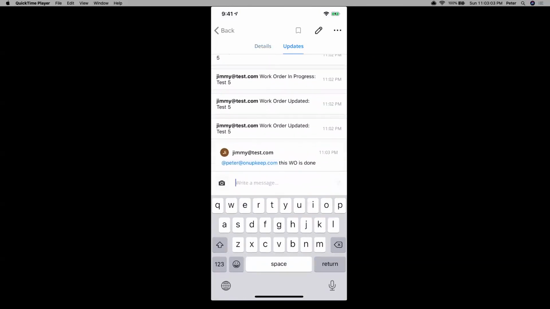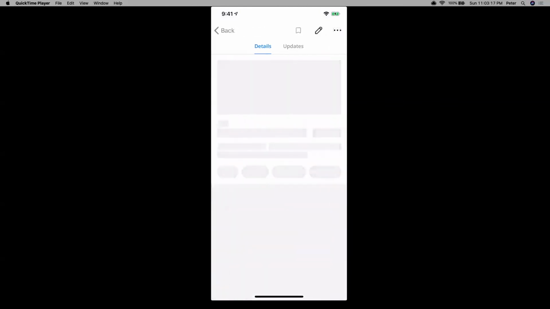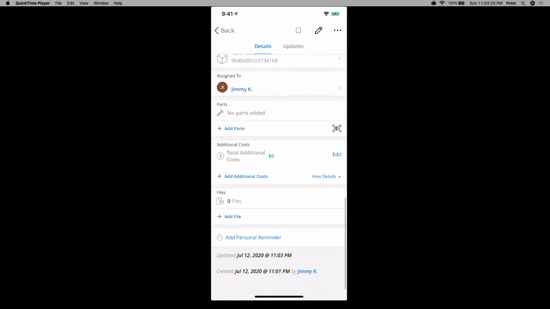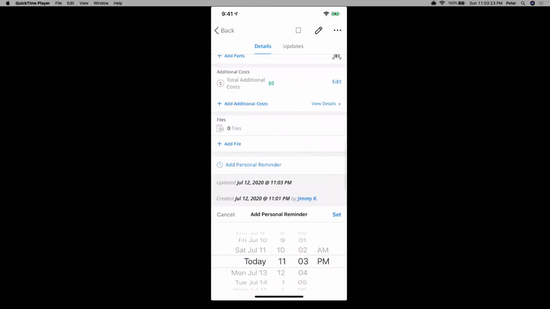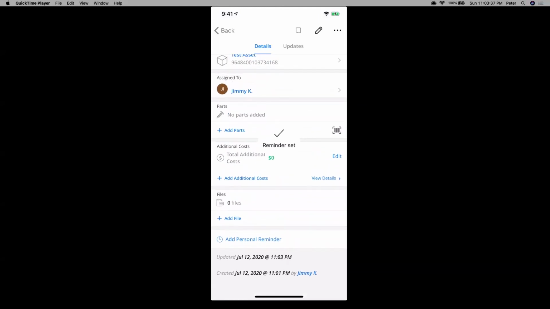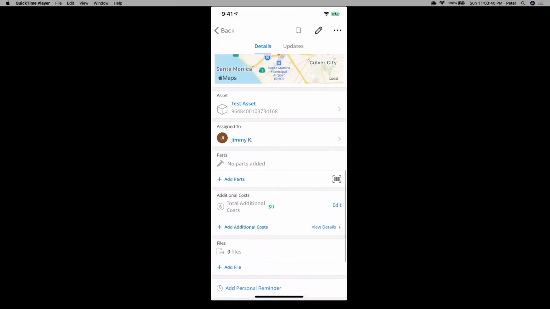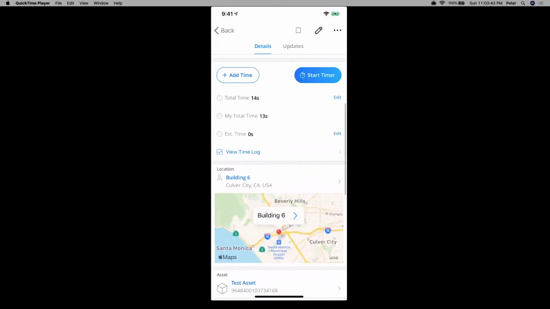Then once I @mention him, so using the @ symbol and pulling up his name from the dropdown and then typing in the message, he gets that notification. And then finally, another neat thing you can do with this is if you have a lot of work orders to track, you can also set a personal reminder. Say this was due maybe a week out and you wanted to remind yourself a few days beforehand, just to give you a heads up. When you set these personal reminders, if you have your push notifications enabled, then you'll get a reminder for this particular work order.